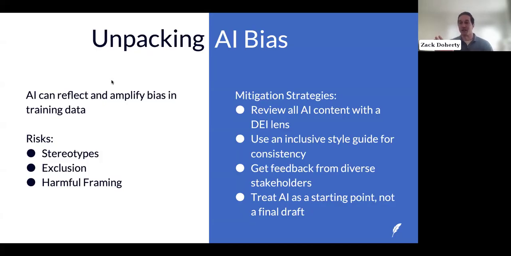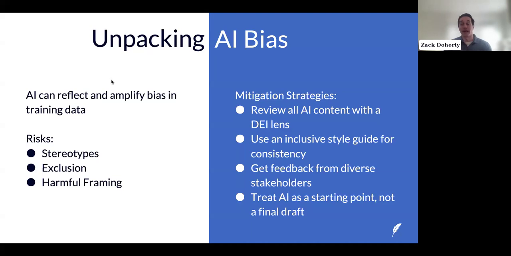I know I didn't see the survey results myself, but Hillary mentioned that that was one of the top concerns. One thing that also got teased out of the survey is that a lot of you are using AI, which is phenomenal. So we can skip the basics of what an LLM is. As a lot of you know, AI is obviously only as good as the data that it's trained on. It is going to use historical examples or data that it will learn from and will then use to extrapolate future outputs. And so if there's bias or errors in that data, the subsequent outputs are going to reflect all the errors of those inputs. And so it can amplify any of that bias.